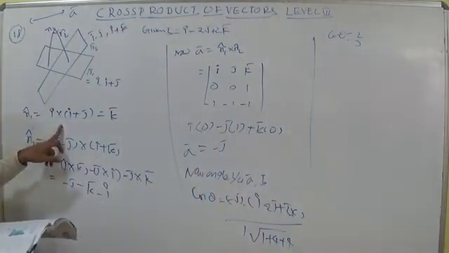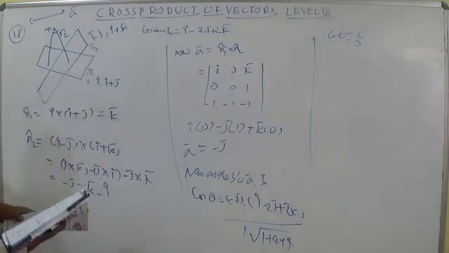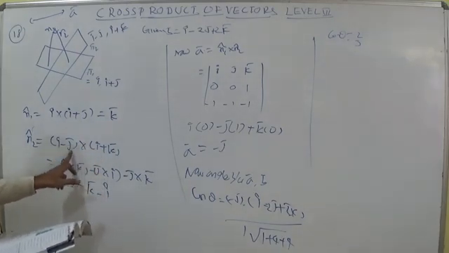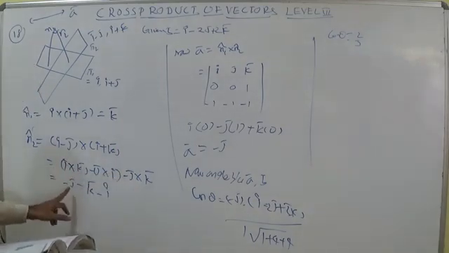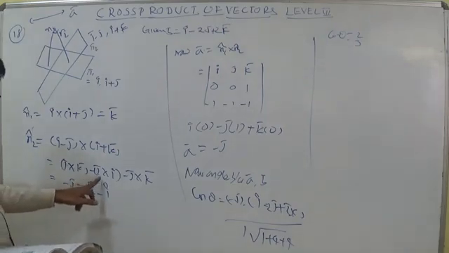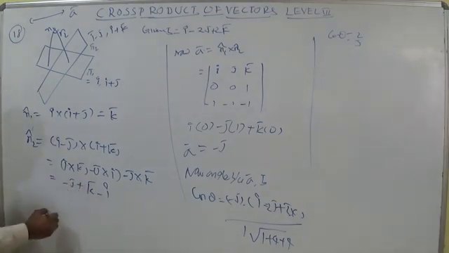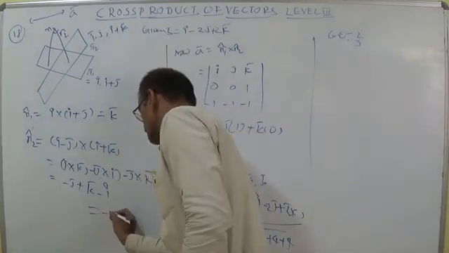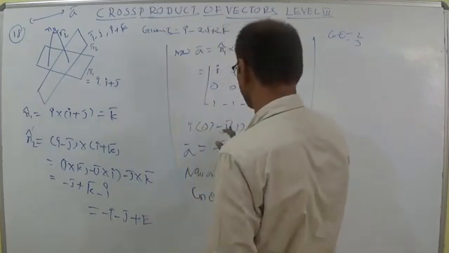I cross I is 0, no need, right? I cross j is equal to k. Next, I minus j cross I plus k: I minus I cross k minus j cross I minus j cross k. K cross I becomes j, so I cross k is minus j. J cross I becomes minus k, so it is plus k. Minus j cross k, j cross k value is only I, it is okay. Then we can write here minus I minus j plus k.